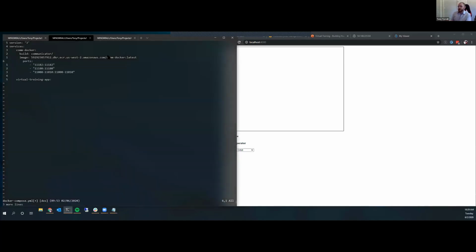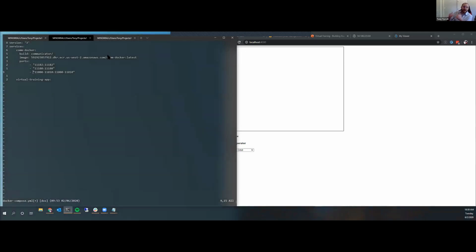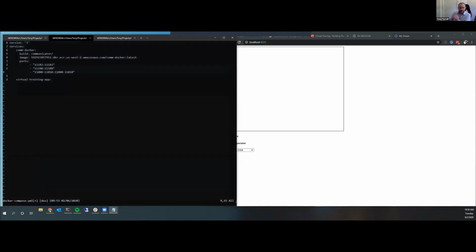So let's go ahead and do that. For the purposes of HOOPS Communicator, we need a couple ports. The top two are what's going to allow us to communicate with HOOPS Communicator. And then these ones down here are the ports that we're actually going to be streaming data back and forth to that server with. So that's all the configuration we need to do for the communicator Docker file.